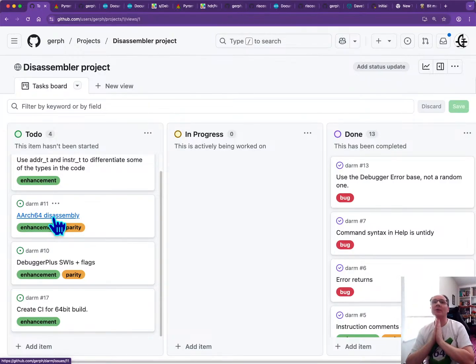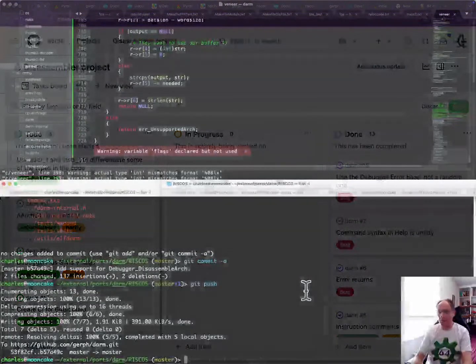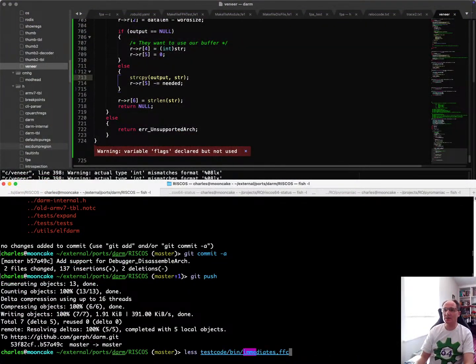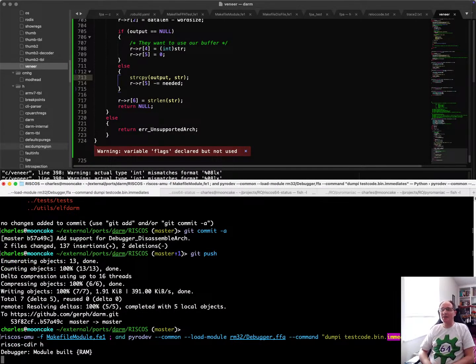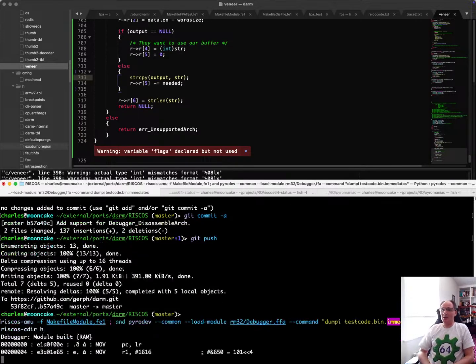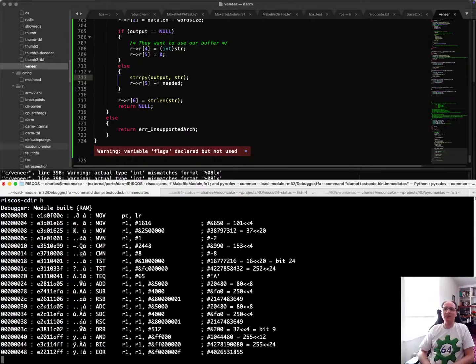Right, so today though, what have we done? We've done comments on immediate values, so we can actually see what's going on there. Where's that gone? That's this code here, isn't it? Test code bin immediates. That looks like it. So we can actually see comments on those to see what values are there. That's one of the big niceties that I've added to the other disassemblers that I've done. We fixed some of the thumb instructions so that they now produce addresses that look right. And then we started adding, or we have added, sorry, the disassemble debug arc SWI, which gives us the ability to disassemble other architectures in the future. So we'll call it a day there.